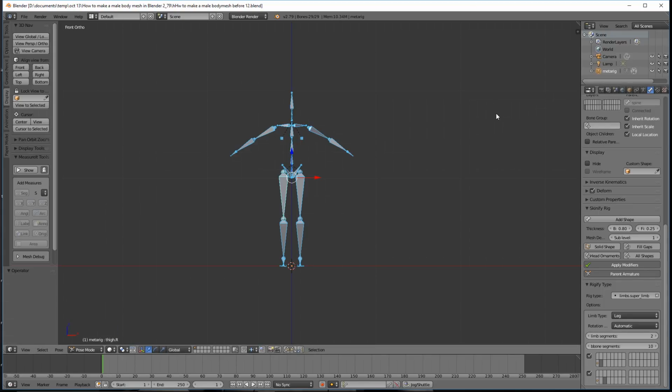Now that spectacular add-on that I mentioned to you, that is Skinify Rig, and these are the options for that add-on. And what this add-on does is, in Blender 2.79, you have a good amount of armatures, all kinds of different armatures. One of the armatures is this one right here.